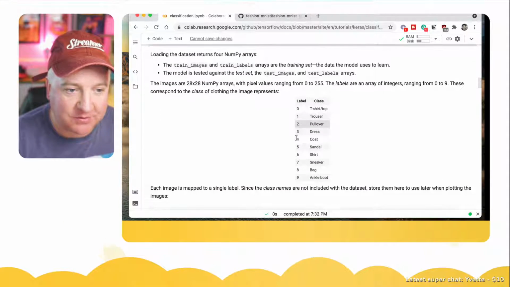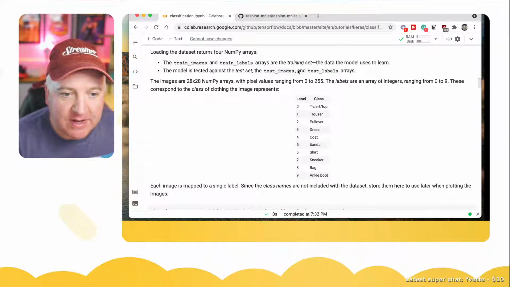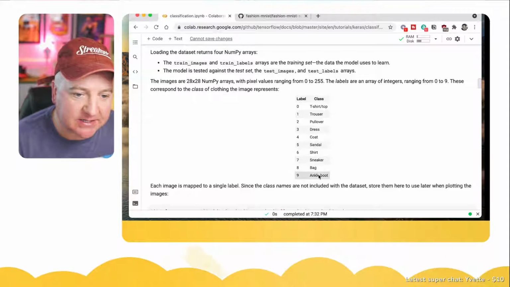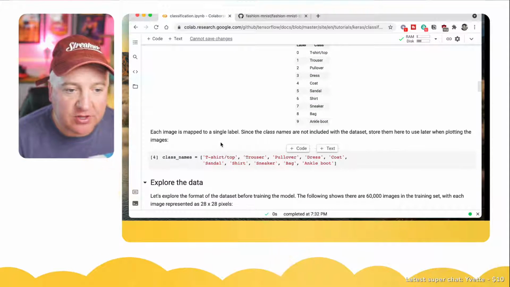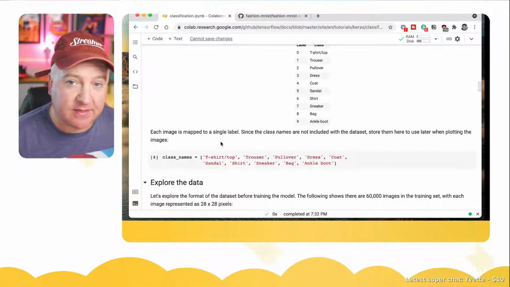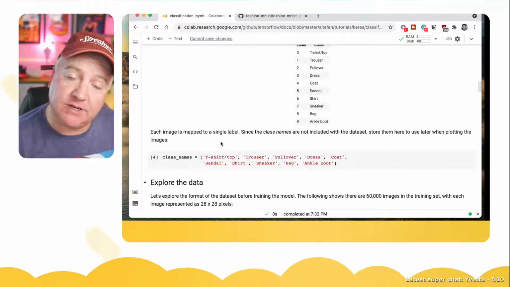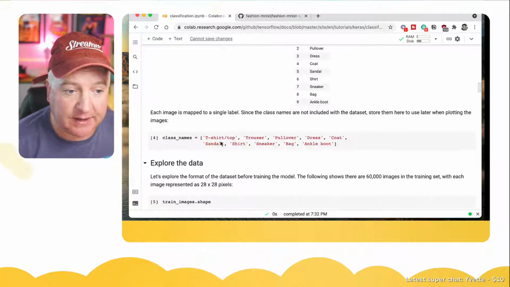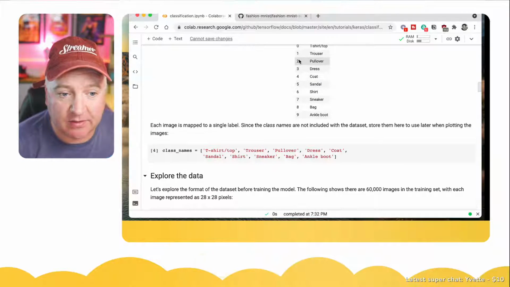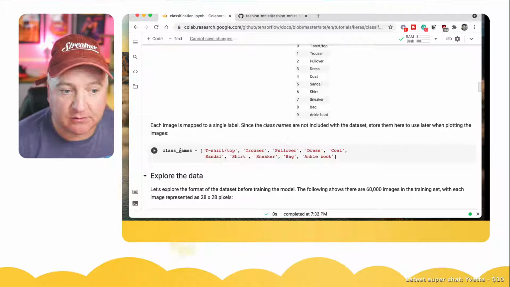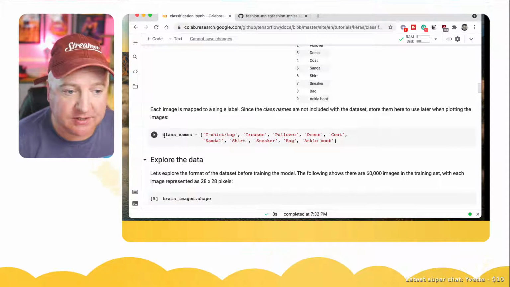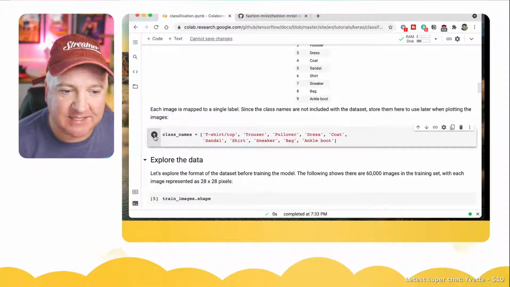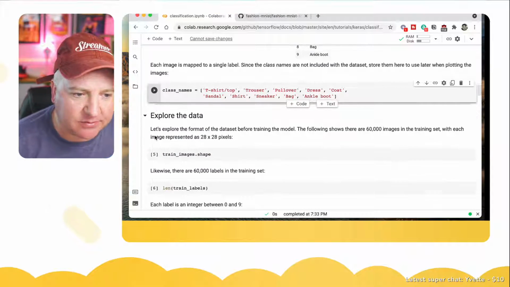And we can have a look at what those are. They are arrays of the training set. We can see the labels there: t-shirts, trousers, pullovers, dresses, coats, sandals, shirts, sneakers, bags and ankle boots. Each image is mapped to a specific label. That thing that I did where I drew the rectangle around it, they've already done that. They've already assigned the labels to each of the images in the dataset, so we can just pull that in. And because we're just working with indexes, we're going to have another little helper array, which is a list of class names of labels.